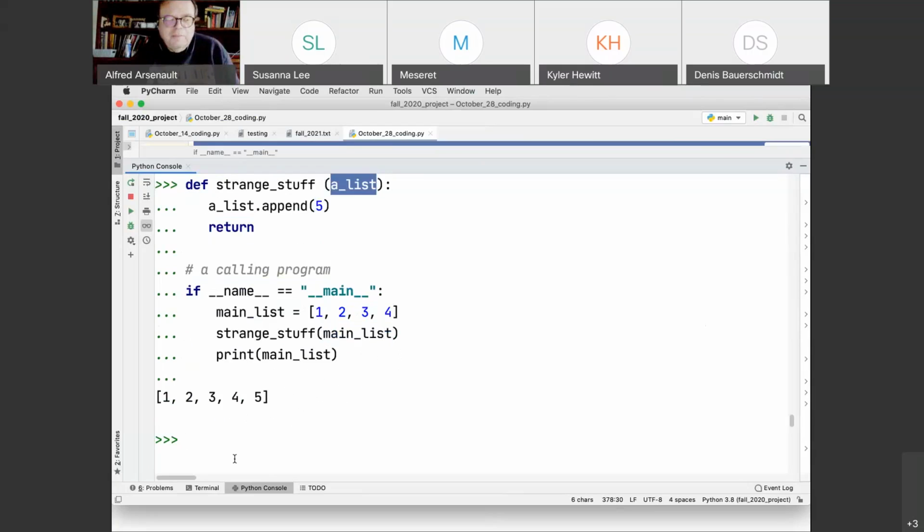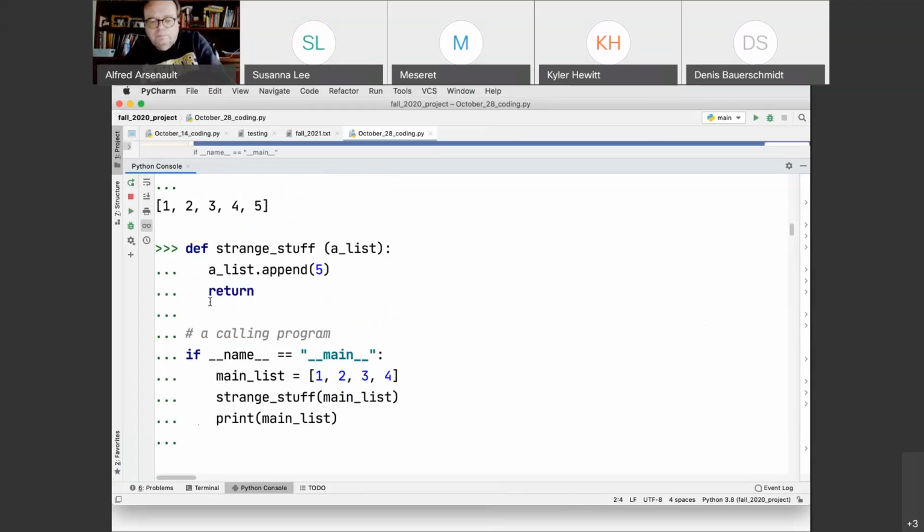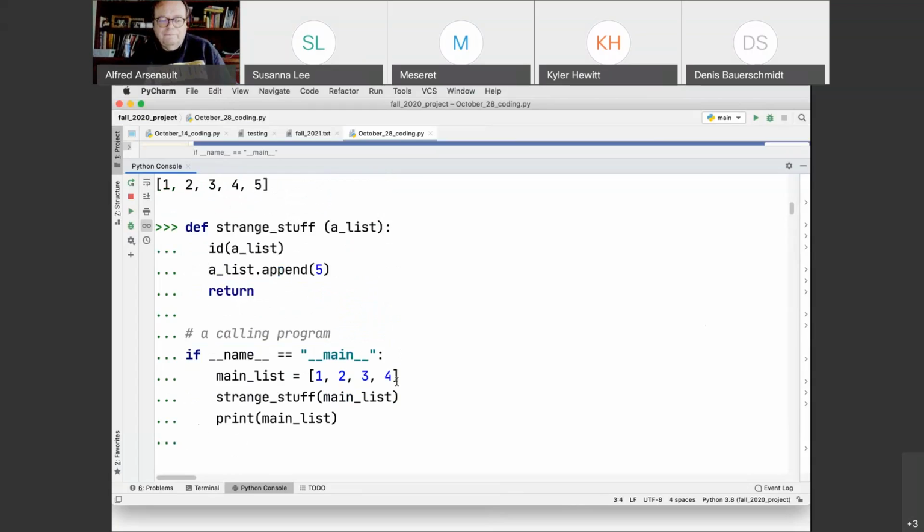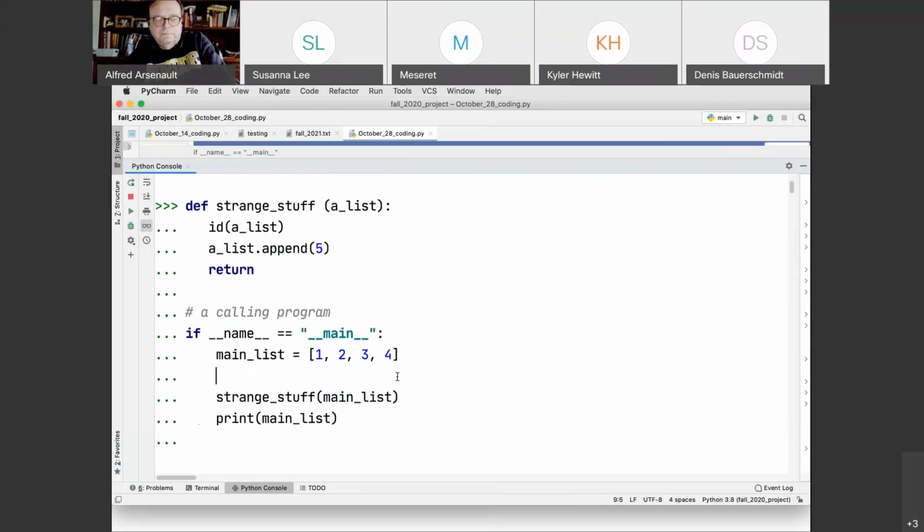So let's write that same code, except we're going to change it. Let's print that directly. Okay, and now let's run the function this way.